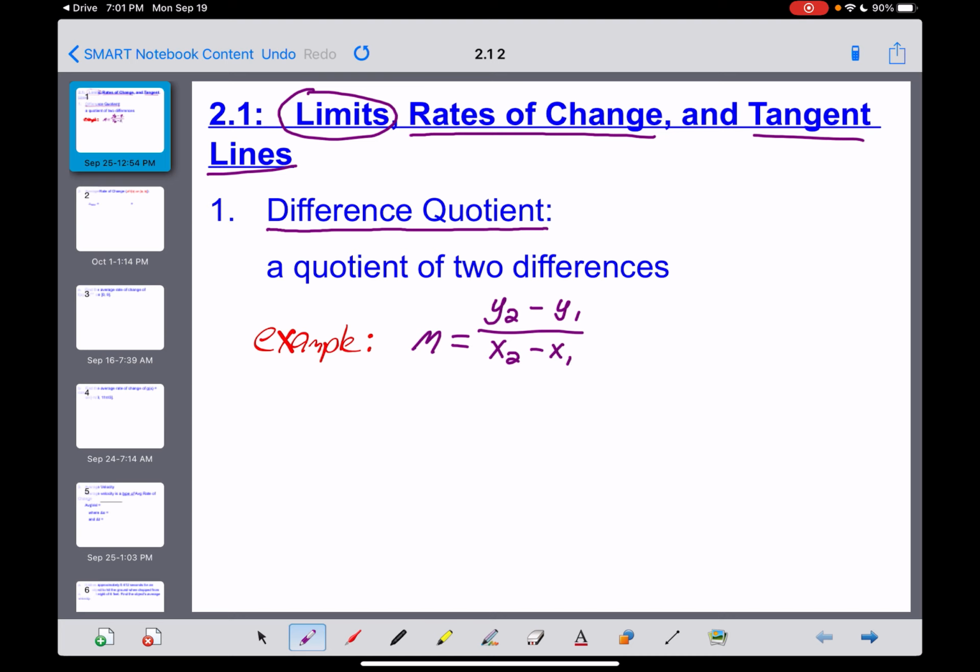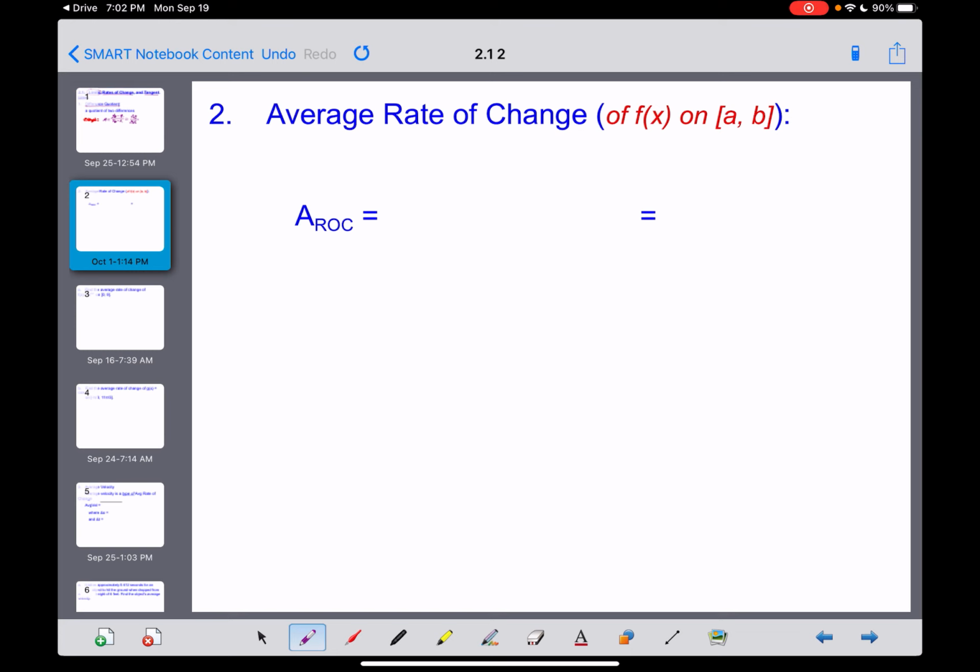So what are you doing there? You're taking the difference of two y coordinates in your numerator. Then you take the difference of two x coordinates in your denominator, and then you divide those differences. That, everybody, is an example of a difference quotient. Now, it's sometimes more efficient to write it with the Greek letter delta, which we use all the time in math and science to mean change. So the slope formula, of course, is change in y over change in x, and that would be just one example of a difference quotient. That's really about as much as we're going to say about it right now, but we use a difference quotient then to get into this big concept right here.